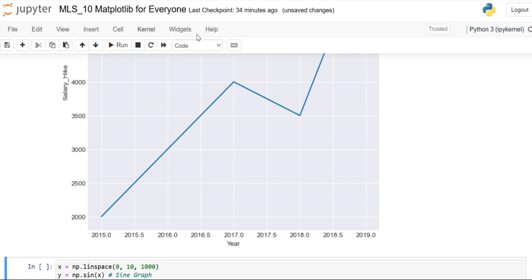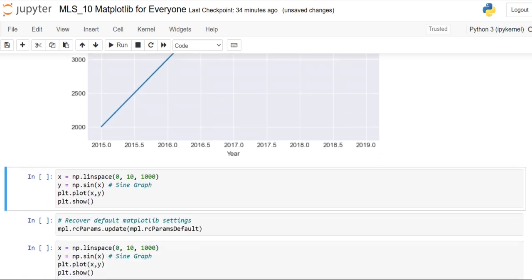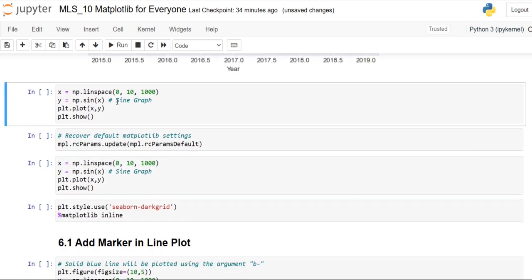Okay, and what is next? This exact line graph can be not only a straight line, it can also be curvy. In such a way, if you want to view it as a sine graph, you can provide it in the manner of sine of x. And what is x?